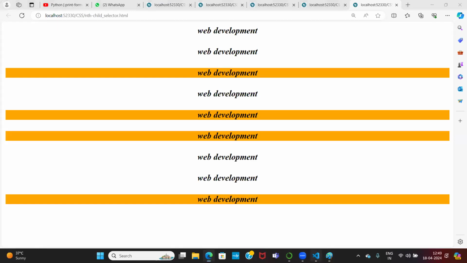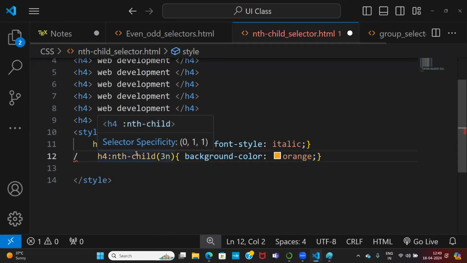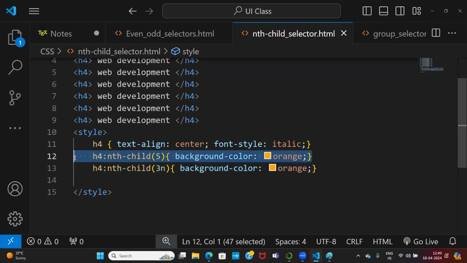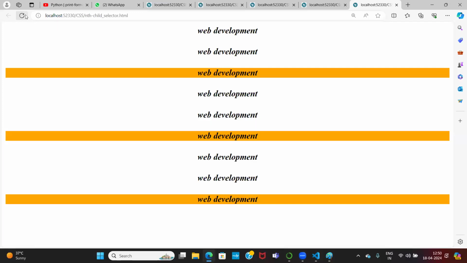Okay, nth child also working. This one I switch off. Now only 3 multiples, 3, 6. Only 3 multiples are working. 3 multiples with one color I want to apply. So you can go like this. So this is called nth child selector.